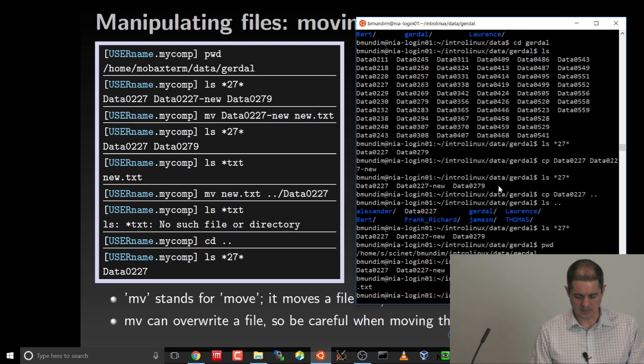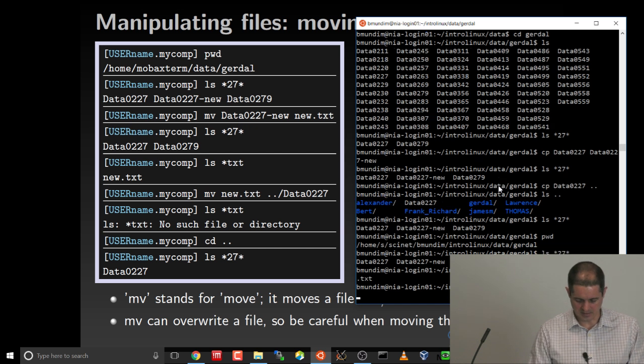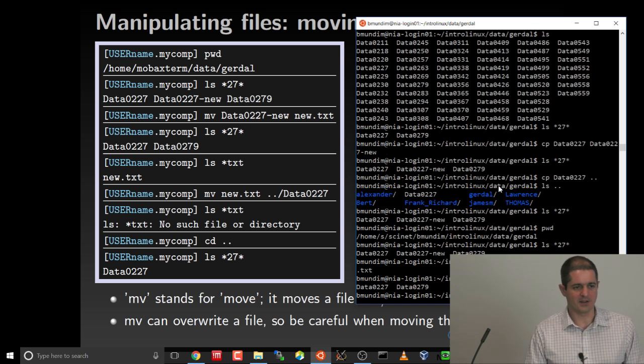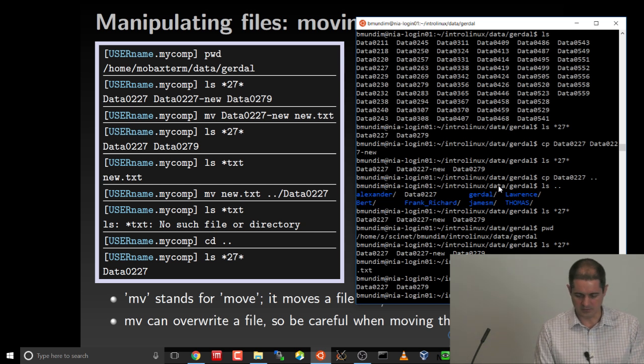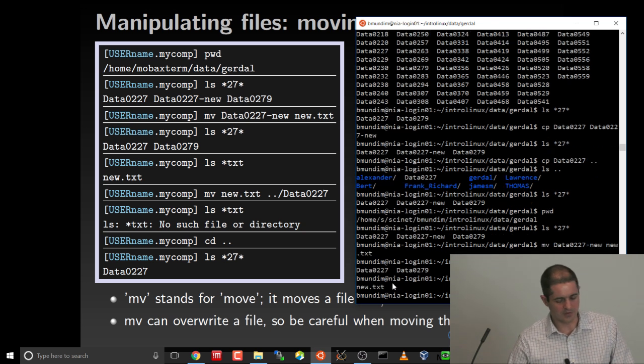Okay, ls star 27 star. Now that file name is not there anymore, right? This star expansion is at the file names level. It doesn't have anything to do with any content, if you might be wondering, okay? But if I do ls star txt, now you can see the new file name is there, new.txt.